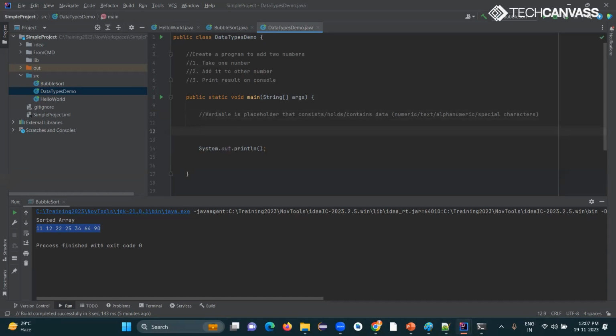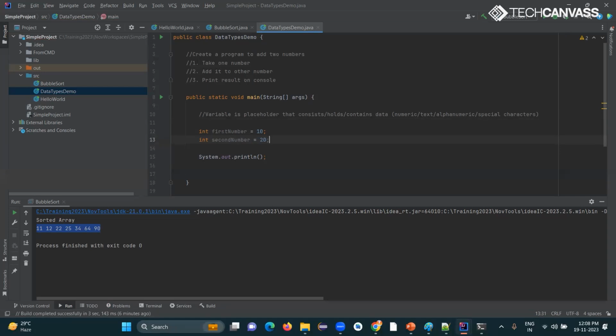For example, I'm working on an addition program, so I know that I need to deal with numbers. For now, I'm not taking decimal numbers. Let's take an example of normal numbers, natural and whole numbers. So I'll create two integers. So int is a data type. For a variable firstNumber, I want this variable to hold the data 10. Int secondNumber, 20. So I created these two variables where I'm going to hold my data.